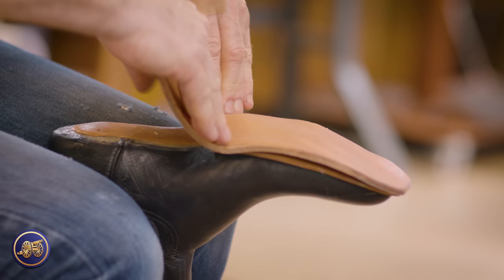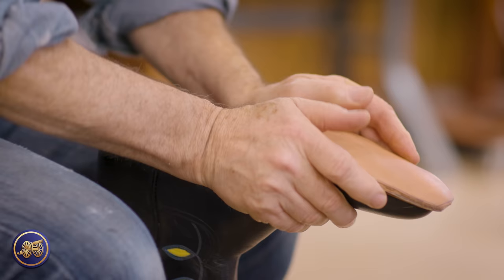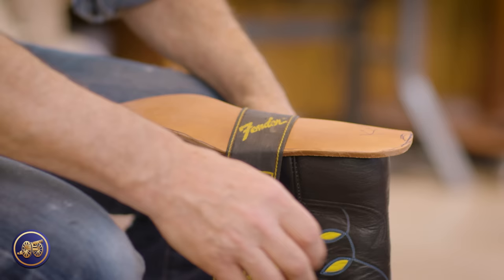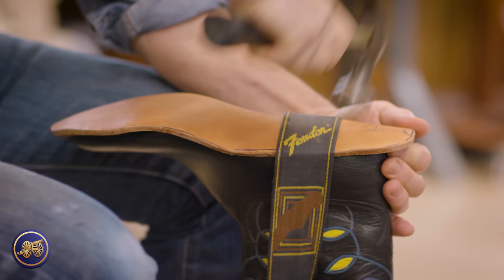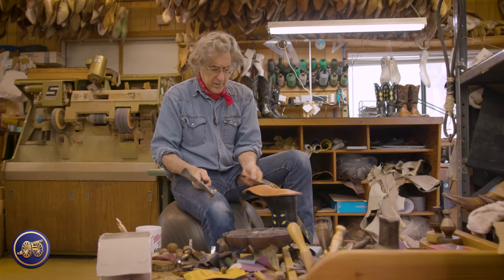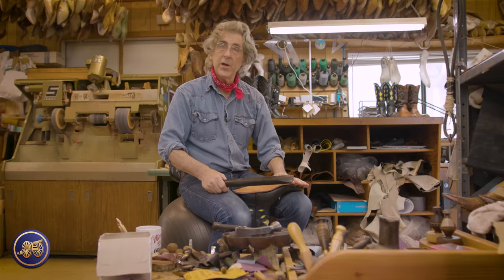I want to make sure that this folds down nicely into the shank so I can mold it. A lot of times you'll see that shoe and boot makers will go ahead and use straps, and this is just a very simple way of pulling it down into the shank. You'll see a lot of people will go ahead and use a hammer for the 4-part, but honestly, a simple stick works well and avoids any unsightly hammer marks.